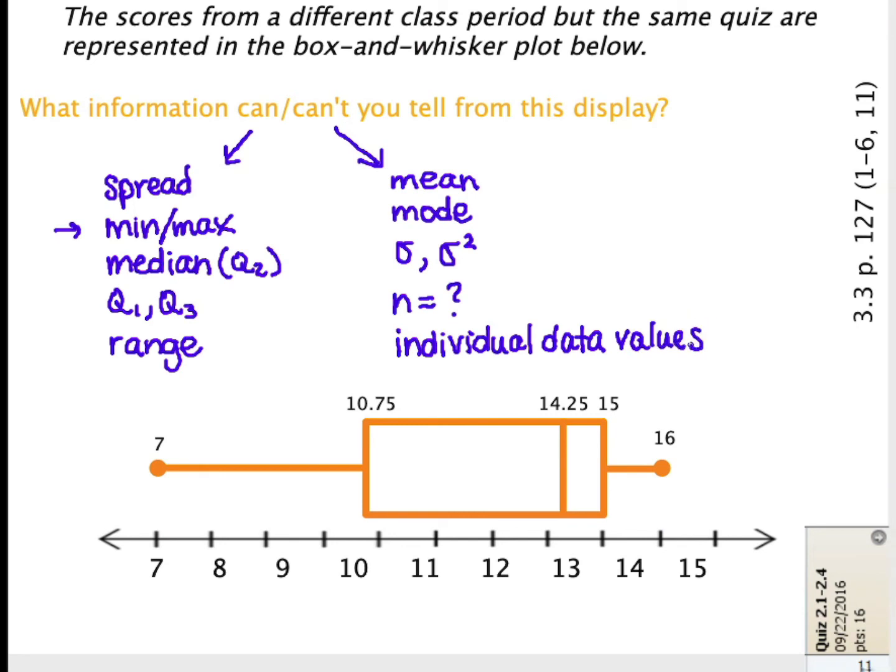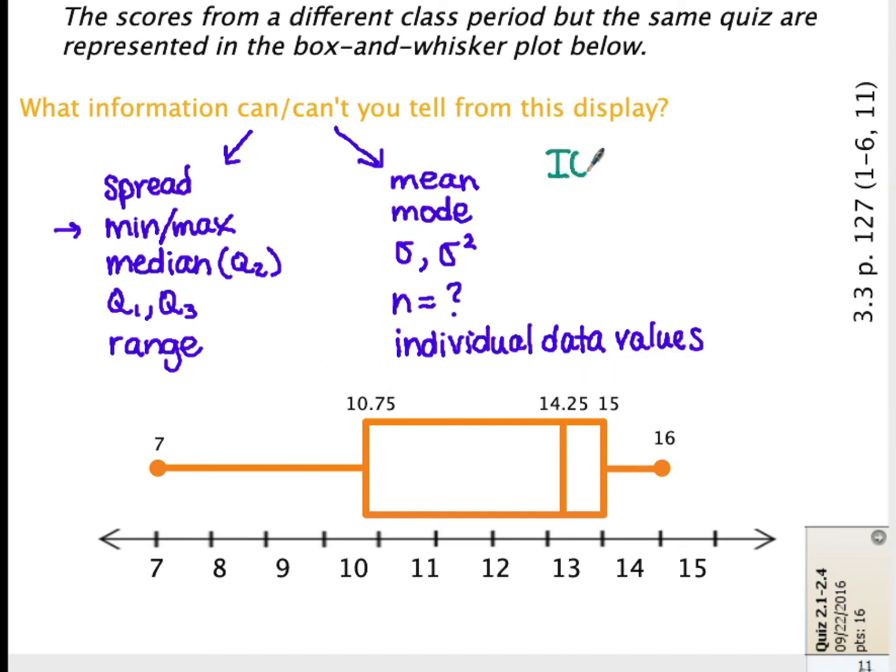Why would this kind of display be helpful for me? I think I would probably pat that class on the back because 50% of their scores were 14.25 or above, and it was a point value of 16, so that's a solid showing from that class period. The other 50% are so spread out, right? And so that shows that my bottom 50% of students had quite a variety of numbers of missed questions.